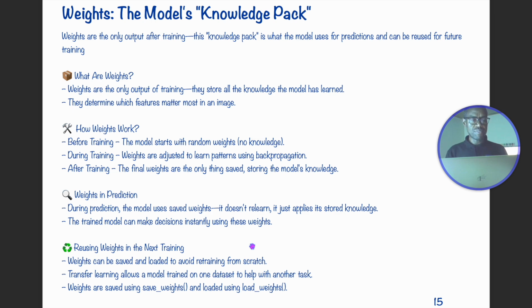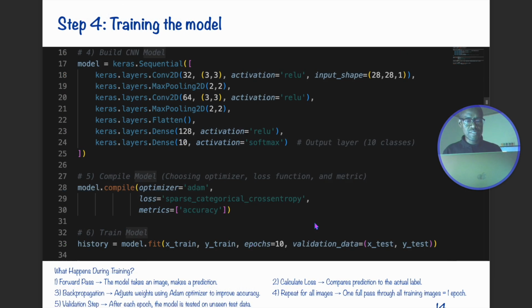Weights can be saved and loaded to avoid retraining from scratch. Transfer learning allows a model trained on one dataset to help with another task. Weights are saved using save weights and loaded using load weights. Let's train the model.